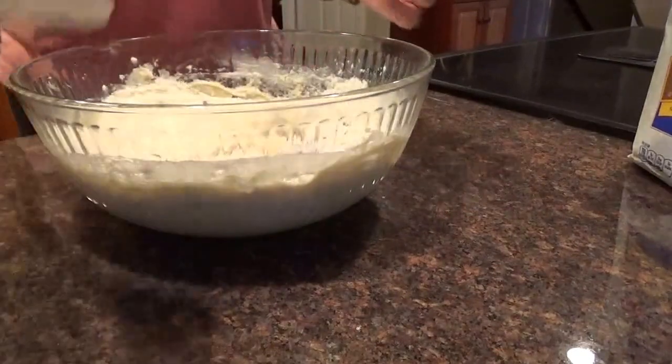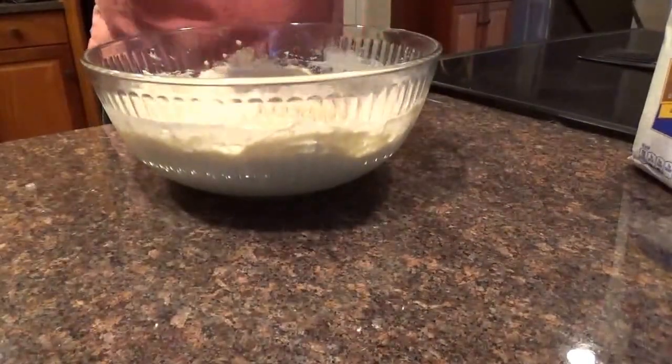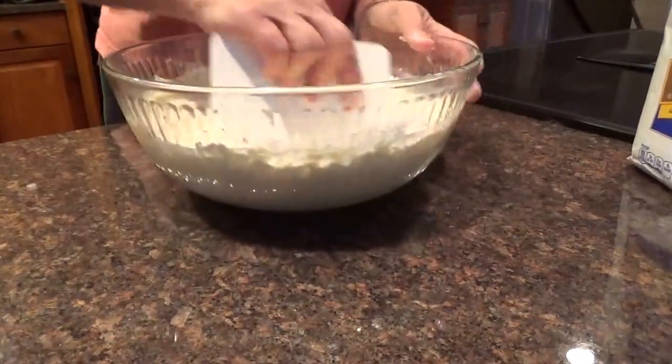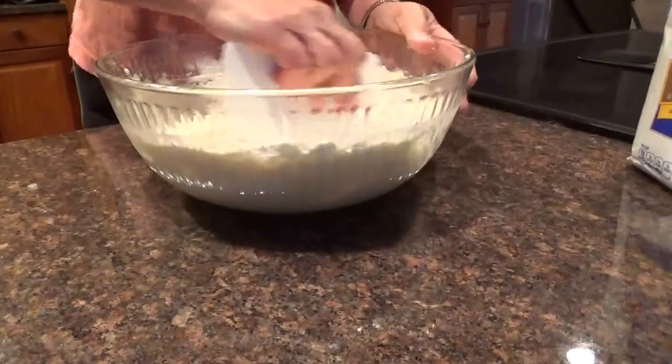Now this is a piece of plastic, that's all. This is very handy for starting to work the flour in. Now how much flour do you add? Well, in any recipe it will give you an approximation.